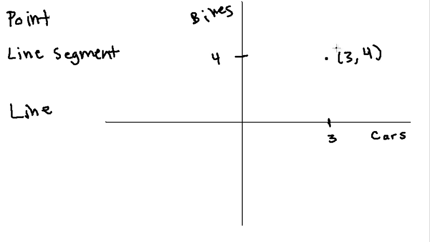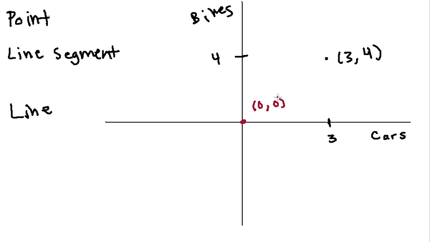So we represent this point's location using an ordered pair. This ordered pair is an instruction of how to get to this point, and this instruction is being made in reference to this red point over here, and the red point in the center is called the origin. Its coordinate is 0, 0.